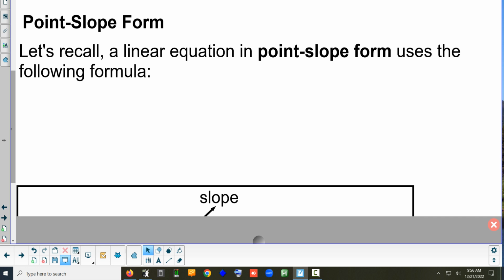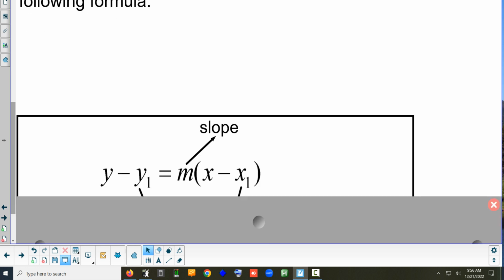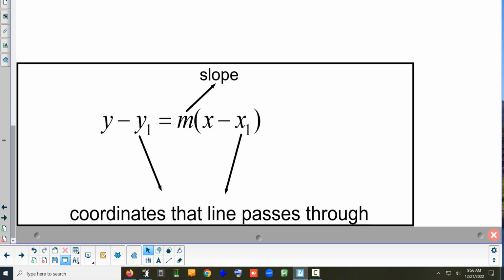So I think you guys already have point slope form written down above the box. You just want to write down what's in the box. Same formula we did yesterday. Nothing new. And can somebody else remind me, what are the three things we have to replace when we write the final answer? Two of them stay, but three of them have to be changed to numbers. Yep? y1, and x1. Those are the three things that have to be changed. The x1 and the y1 is a coordinate that they'll give you in the problem, and the m is the slope.